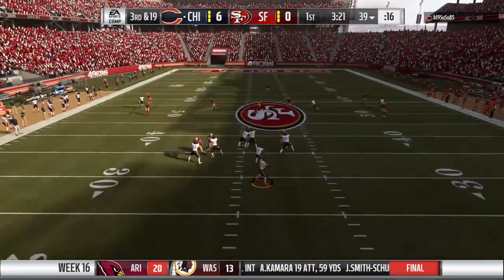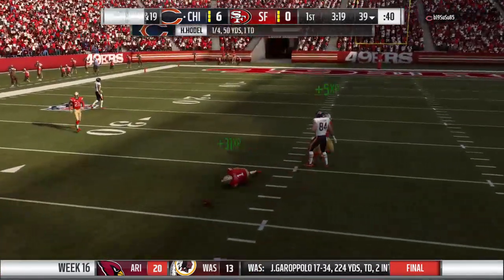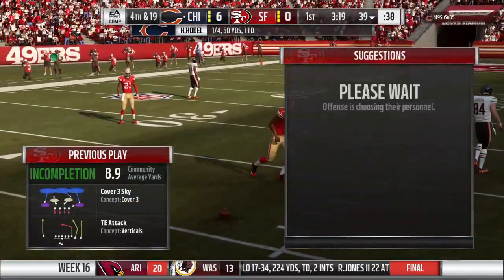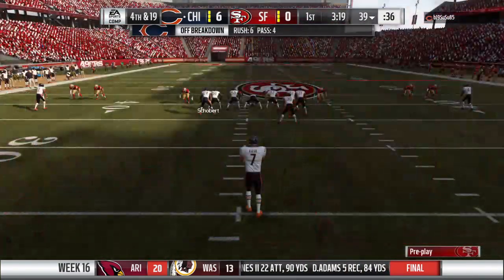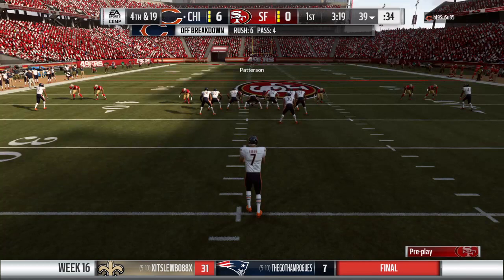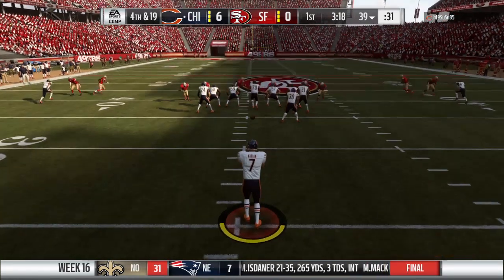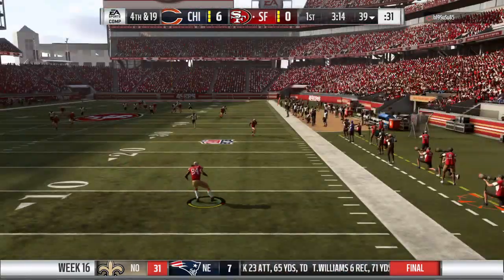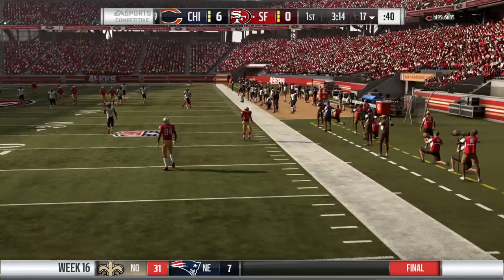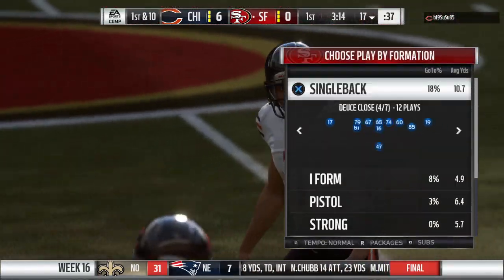Now on 3rd and long, they'll look to throw. And almost picked off. I guess the good news for them now, it's 4th down. Not only was the call spot on, how about the execution of that defense right there? The zone was absolutely locked up tight. He was trying to force it in there on 3rd down. But if there's a time to force it, he felt like he needed to make a play, right? Yeah, exactly right. 3rd down, you got to try and find something. There's nothing available there for him.